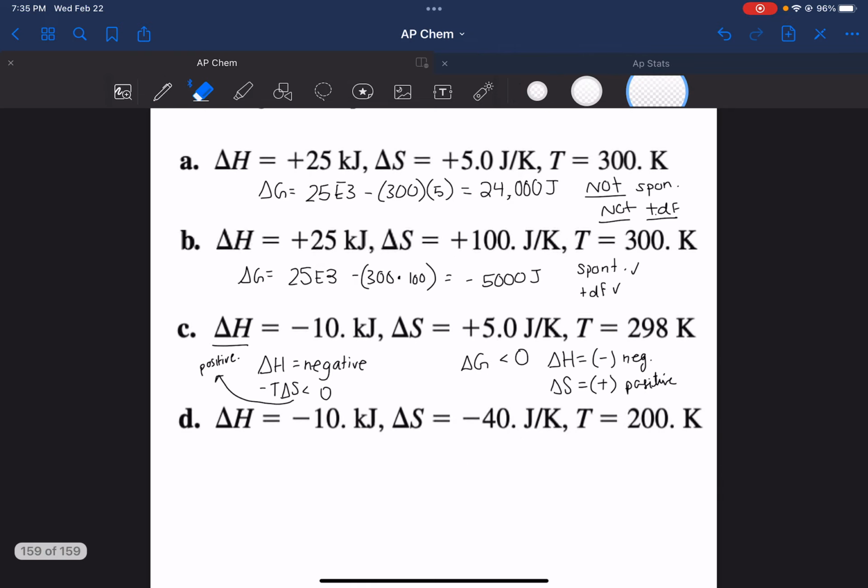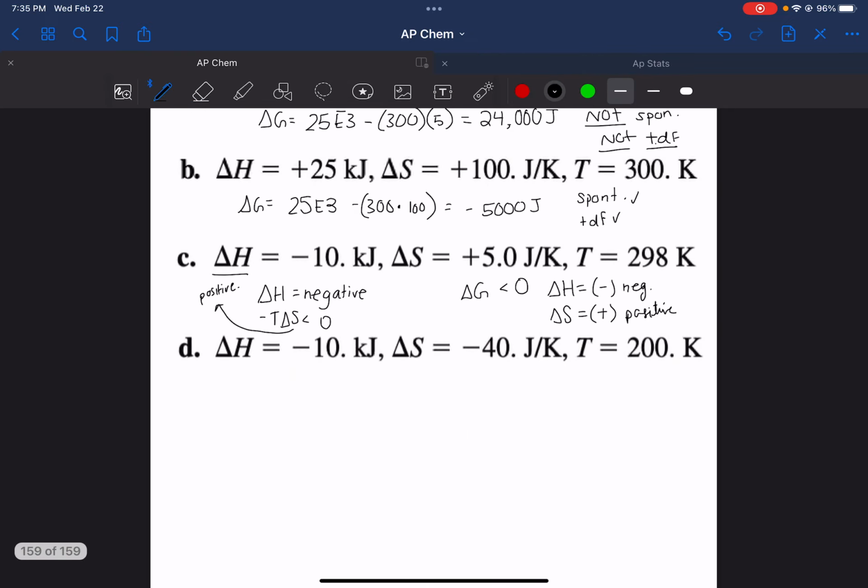So part D, it asks us here. Okay, so I just realized, this is in joules, this is in kilojoules, but here we see that we have delta H negative and delta S negative as well. Again, this doesn't mean it can be spontaneous. It just means there is something we're going to notice that is specific to a type of problem, and I'm going to explain that in a second.